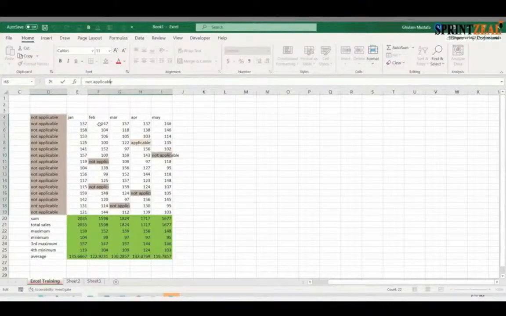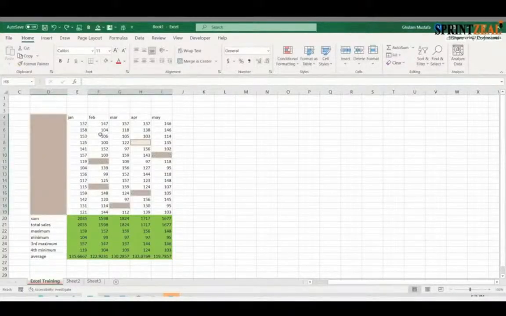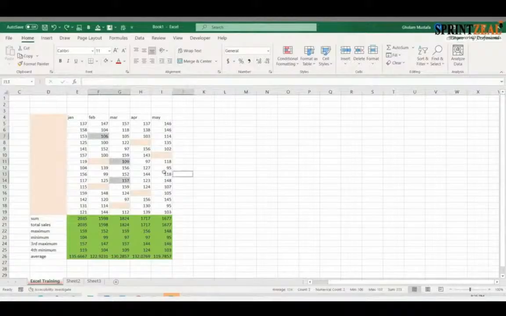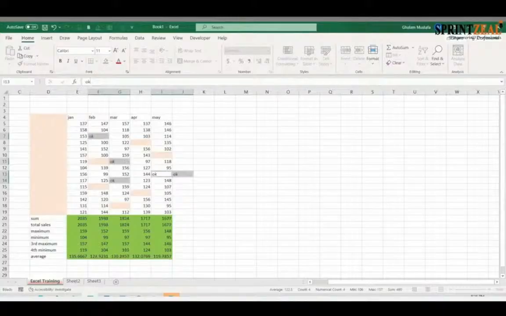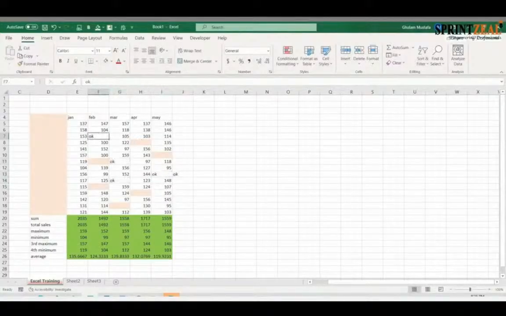Let me do this again. Okay, so you have to press Control for sure. You can't just press Enter. Yes. Let me select a few cells. I just select these cells. Then let's say I write here OK, because I have selected multiple cells, and this OK will be applied into all these cells whenever I press Control Enter. Now you can see that automatically this applied into the multiple cells. Nicole, clear? Yes, thank you. Okay.